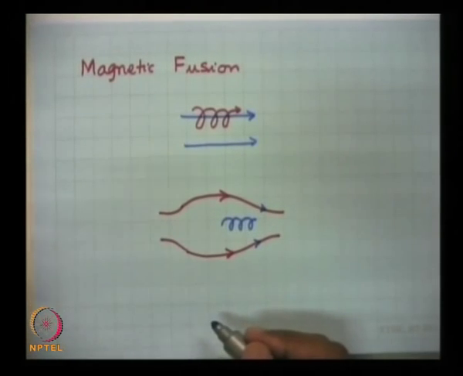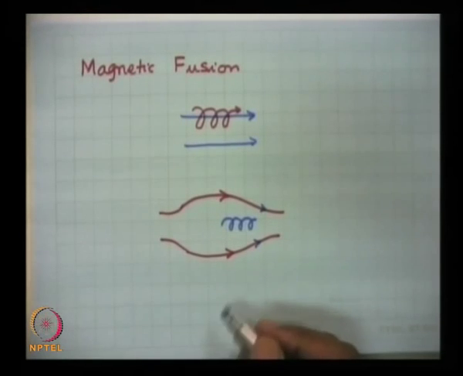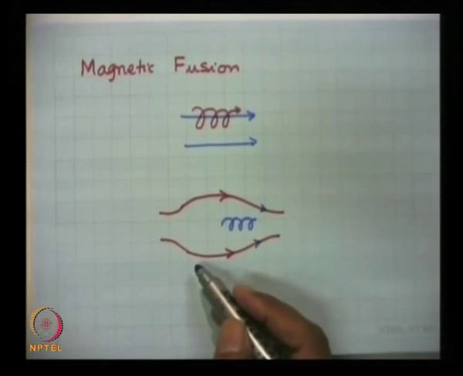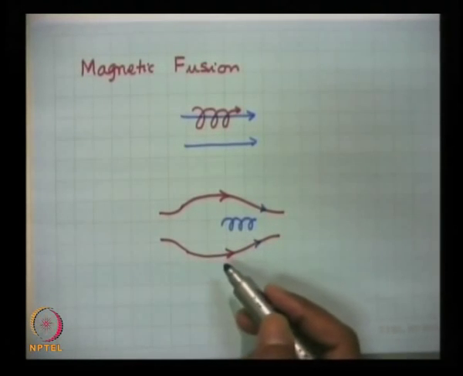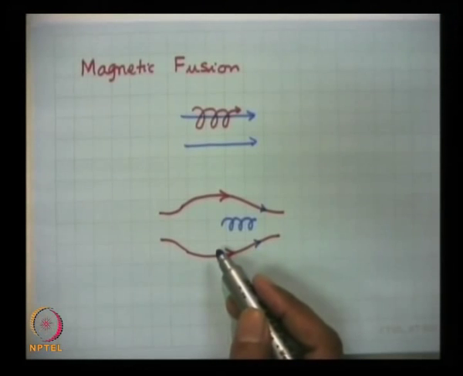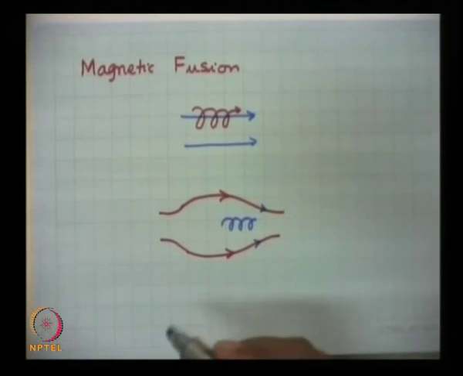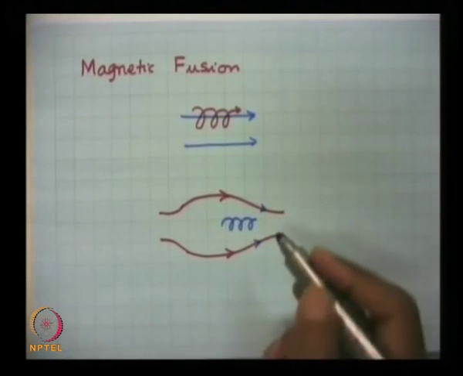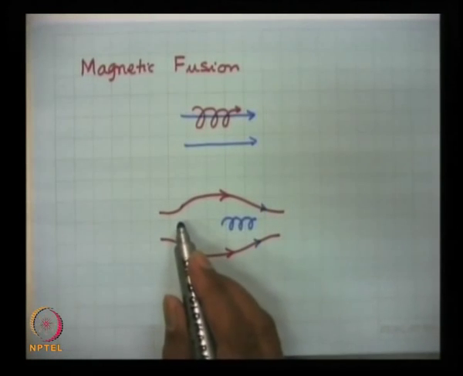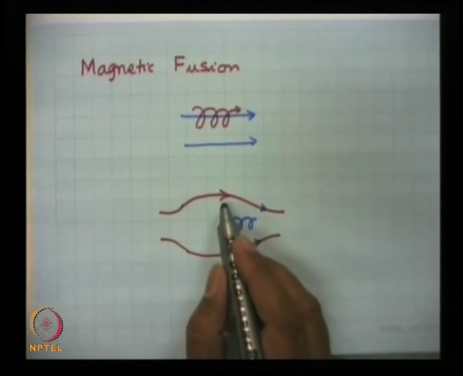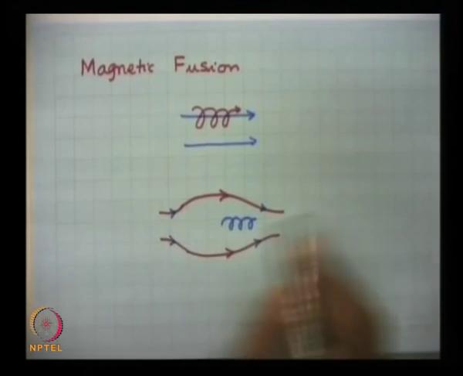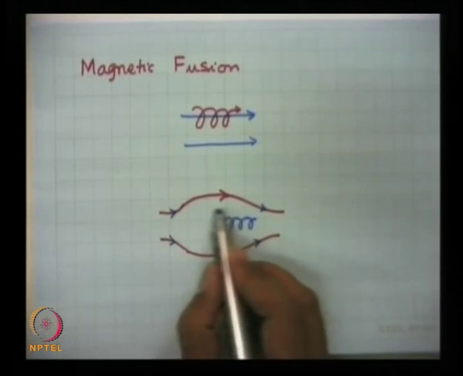It is a different matter that this is not a stable confinement, because any small perturbation called interchange perturbation gives rise to disruption of the plasma confinement or destabilization of plasma confinement. But certainly one possibility is like this, that you can confine the plasma by using magnetic field such that the lines of force converge towards the end of the machine and plasma is filled in here.